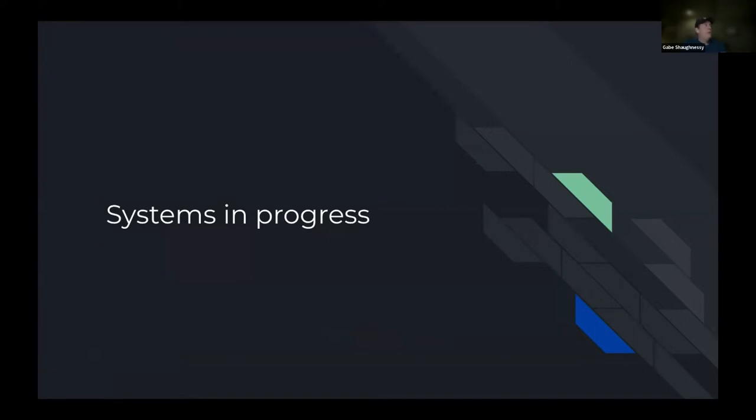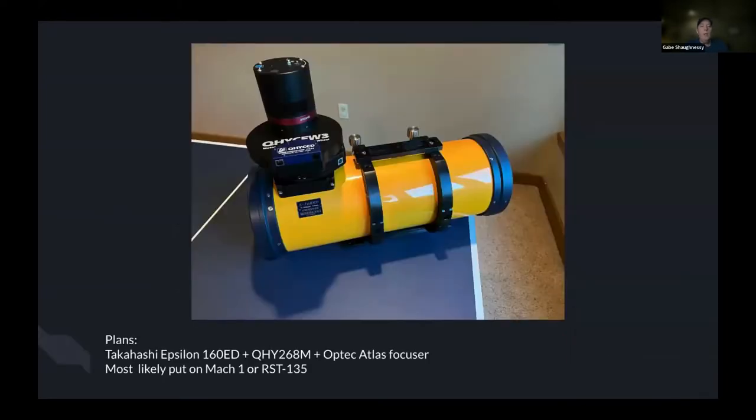And then, these are all things that I've deployed or used within the last 6 months or so. There are other systems that I'm working on. One is this Takahashi 160, which I think is a hyperbolic Newtonian. It's an F3.3, so it has a similar focal length to the FSQ-106, but it gathers quite a bit faster, about a full stop faster.